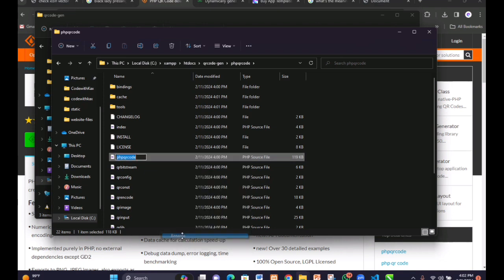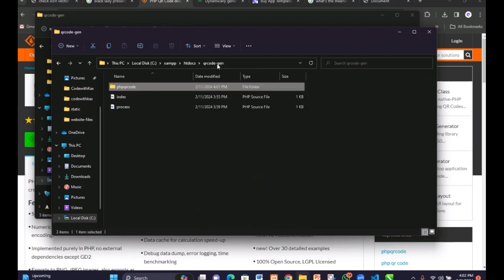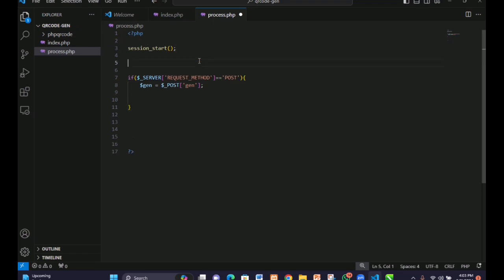So you have to do what? Click on this file. You click on rename. You copy the file name. Don't rename, just copy the file name. You go back. So the next thing you are going to do is to go back to your code. You notice that the folder has appeared here.